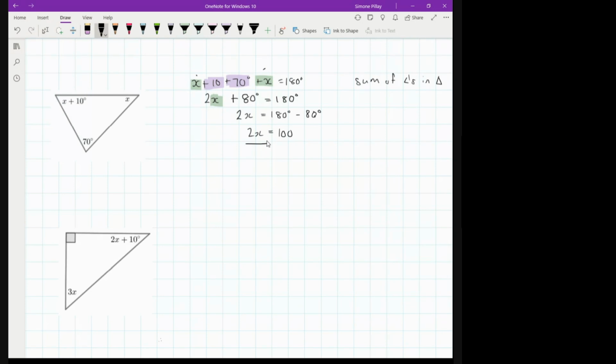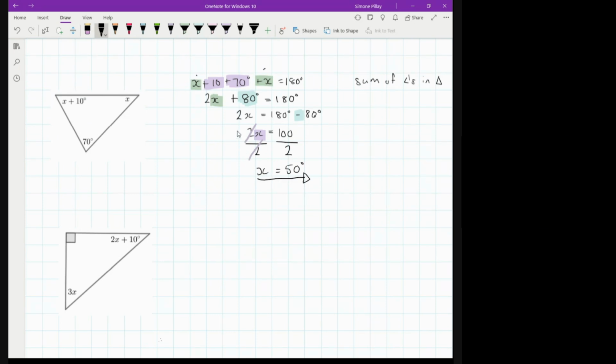You said that. Then, once we do this, firstly, what we did was we transposed the 80. It went to the other side, became a minus. Then we were left with 2x is equal to 100. This 2x really means 2 times x. To get rid of multiplication, I use division. So I divide by 2, and what happens is my multiplication by 2 and my division by 2 cancel out. And I'm left with my x over here. And then, because I divided by 2 on the one side, I must divide by 2 on the other side. And we get that x is equal to 50. Is this what you told me, Umar? Yes, ma'am. Can I do the next one, ma'am?